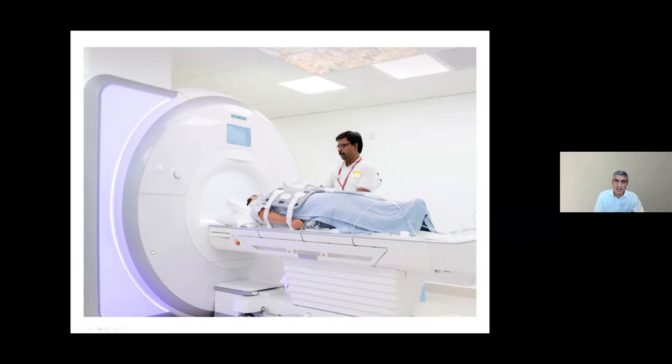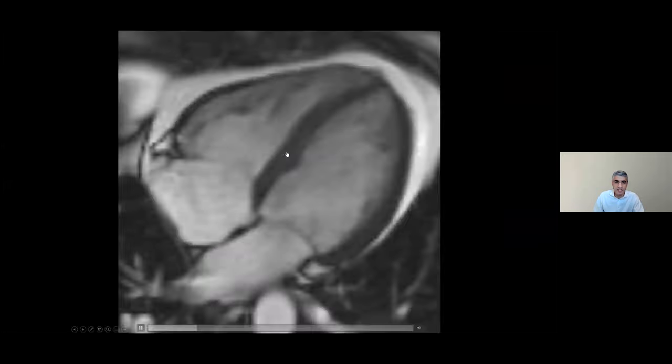And then during the scan, you will be in the scanner for probably on average around 45 minutes for a sarcoidosis scan, maybe a little bit longer, maybe a little bit shorter. You will be asked to hold your breath for 10 to 15 seconds at a time for a number of the images, and we'll give you instructions for that. But actually, we recognize, particularly in sarcoidosis, that many patients struggle to hold their breath. And we have a variety of sequences we can use that don't require breath holding for good imaging. Again, I'm happy to take any questions later on during the process of this.